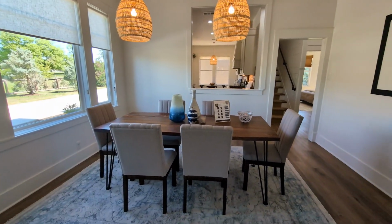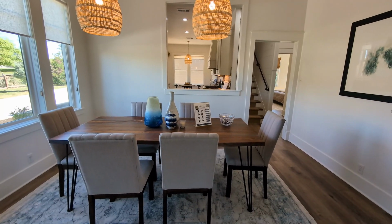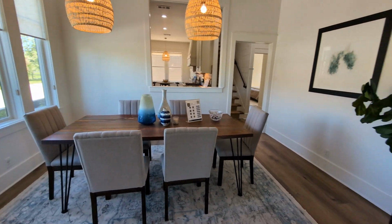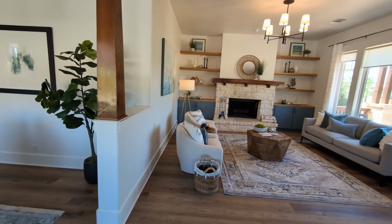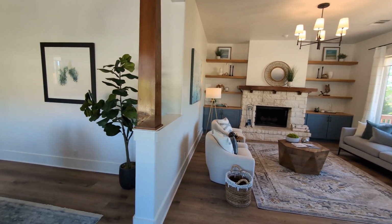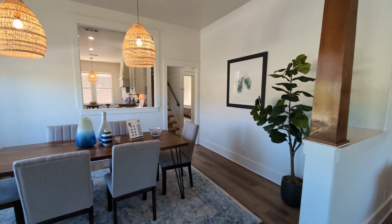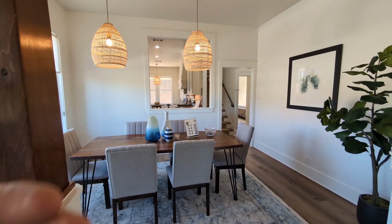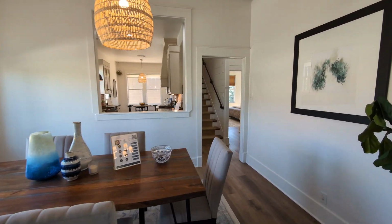Okay, dining area here, and the flow here. I'm gonna point this out because a lot of people may not. They'll be like, "Oh, it doesn't flow. It's not open and big." Guys, that's not the point of this house. This house is supposed to be period specific. And it's supposed to be a craftsman style house. That's why you see these segmented rooms. Okay, they're doing that for a reason. That's what the designers are doing.